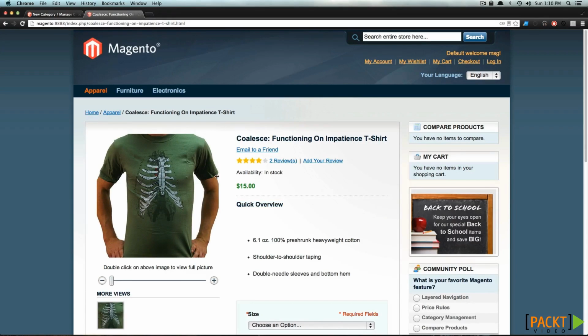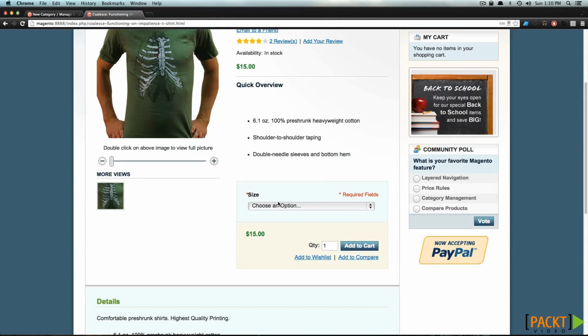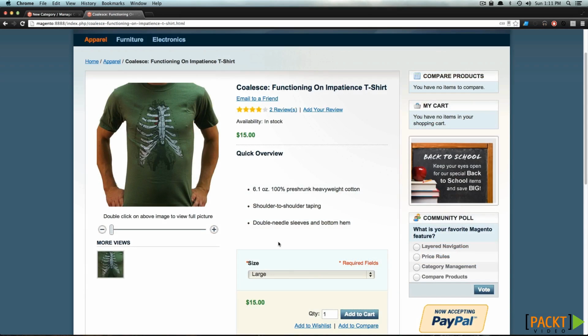We have its image, we have some star reviews, ratings, and then we have this section right down here which allows you to choose a size. And this is an attribute of this product. Now, this is a little bit more complex of an example because by selecting different sizes, you're actually selecting different products. However, this is an attribute. It's just a selectable attribute for this particular example.